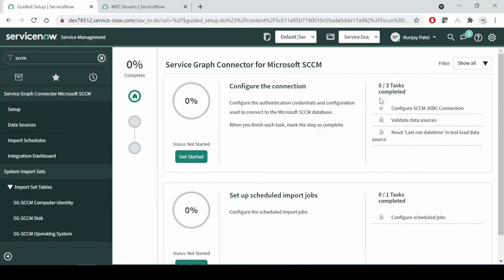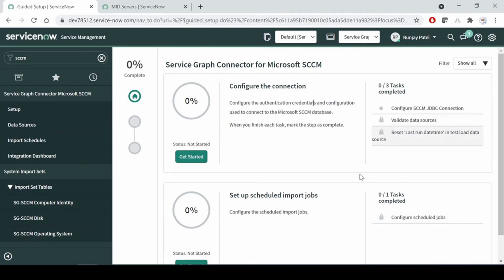For the configuration, to configure the connection, we have to perform three tasks. The first one is configure the SCCM JDBC connection, then validate the data source, and then reset the last run date and time. Basically, this is for when you want it to run, so that it runs at the exact timing.